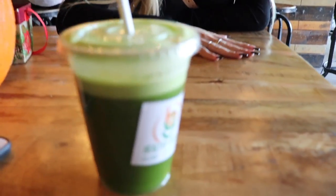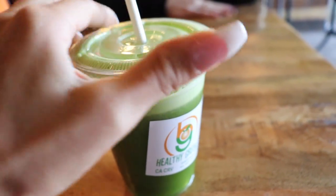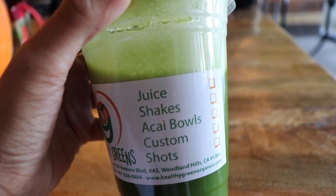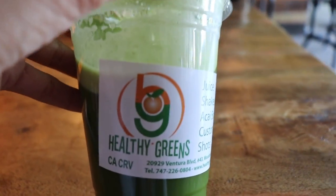Wait, you didn't react that bad — it must be kind of good! But the aftertaste is what kills me. I don't like it — I hate celery. You mostly taste celery and then you taste the lemon, so it's like lemon dressing on a salad. This is my go-to though — it's good if you like that stuff. If you have a Healthy Greens near you, definitely try it out.